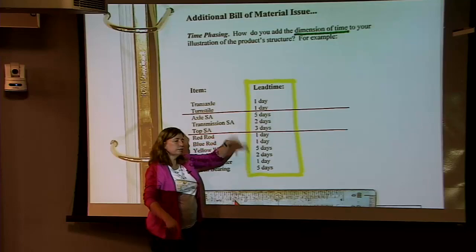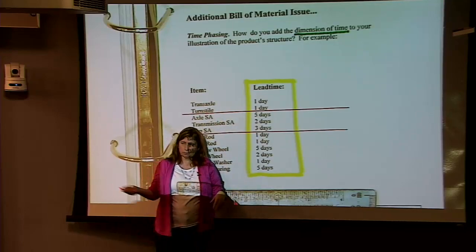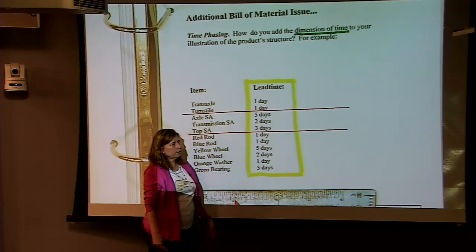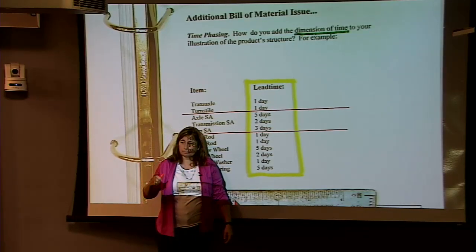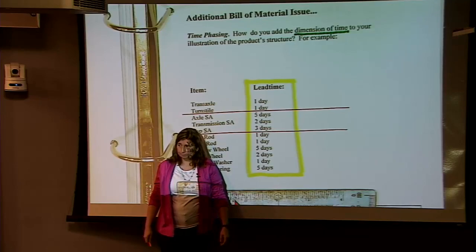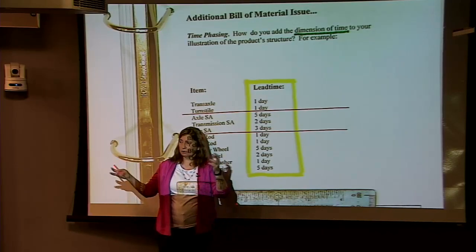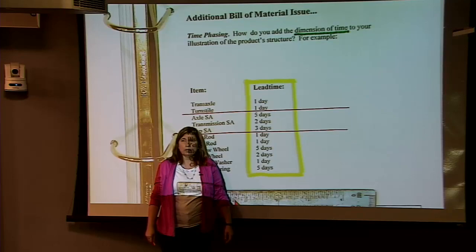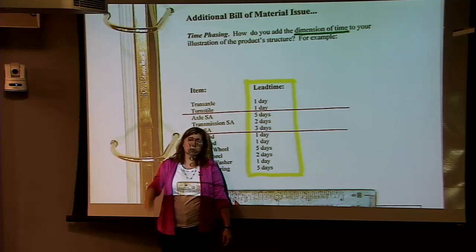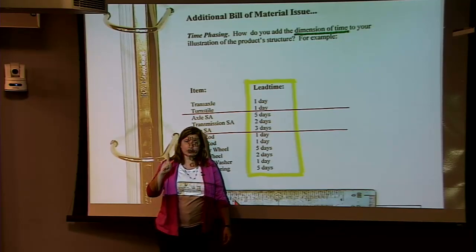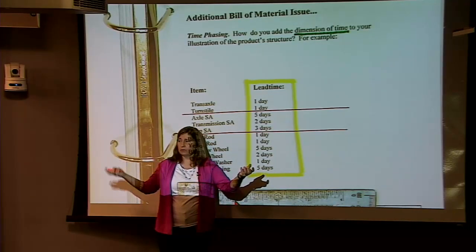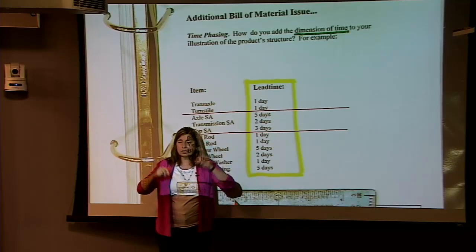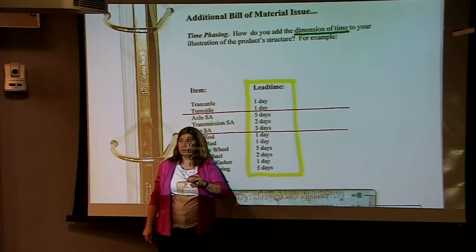We say, okay, if you want one of those finished goods, things that roll, it'll be a day if the two subassemblies are in stock. If you want 10 of them, it'll be a day, as long as there's 10 of each of the two halves in stock. Oh, you want 1 million of them? That'll be 1 day. See, it's not changing. That'll be 1 day, given that there's 1 million of the axle subassemblies and 1 million of the transmission subassemblies in stock.